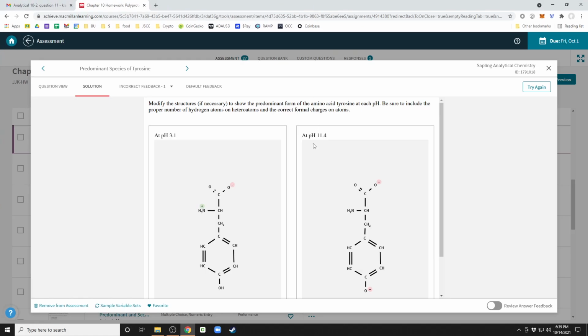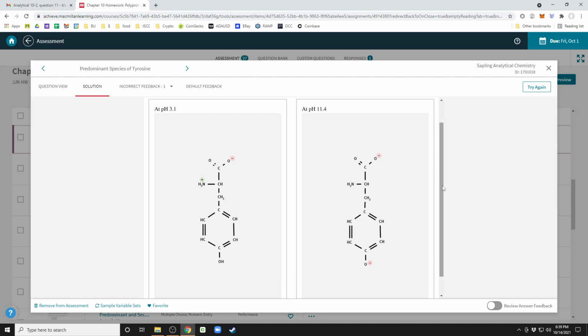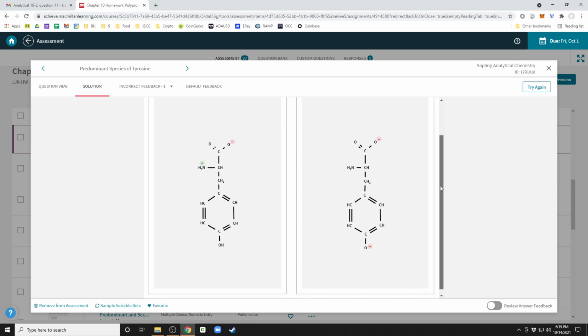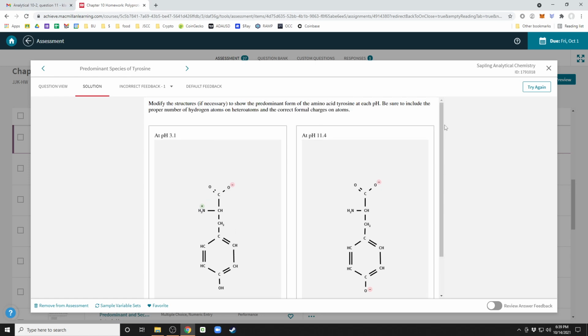Hey there. So this is kind of an interesting problem, in the context of a lot of people that take this class taking biochemistry sometime nearby it. This is actually a problem that's very important for biochemistry. So kind of a cool thing, a little intersection that you start seeing at the upper levels of chemistry and science.